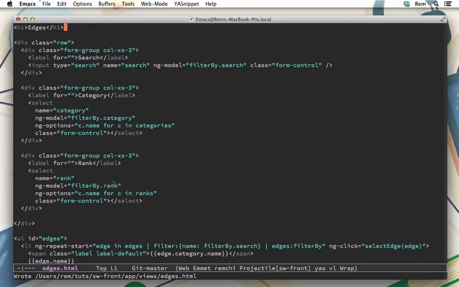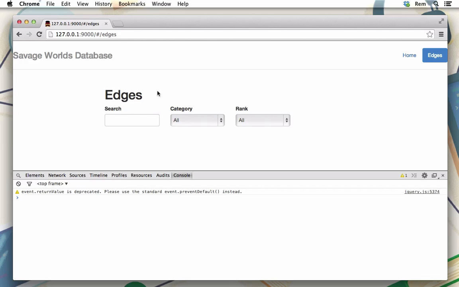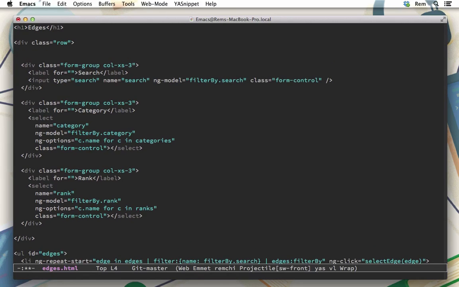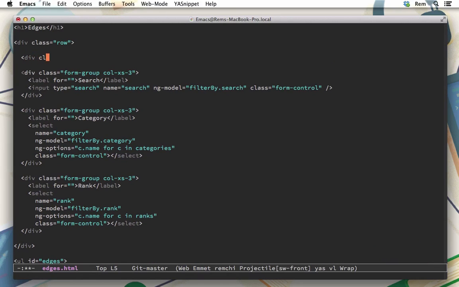Okay, so now here in our edges.html, we need to make some small adjustments, because basically we want on the left, we want this edges with filters and edges list, and on the right, we want to have new edges form. So to make it, we have here the class row, and then inside of this, we will have div with class col-md-8.